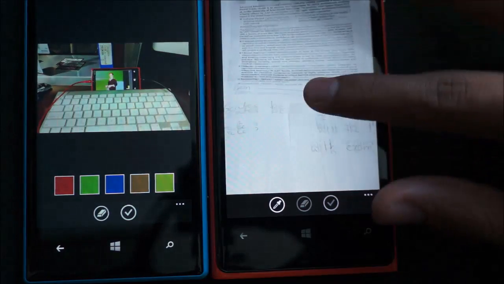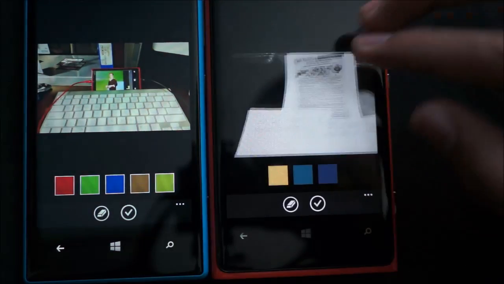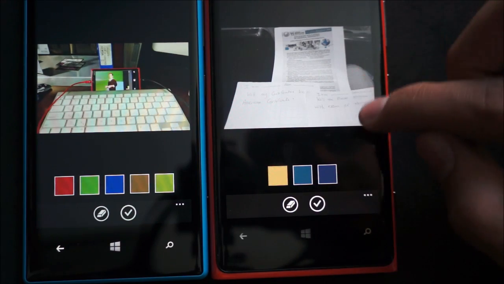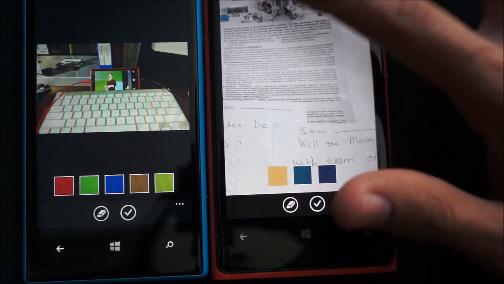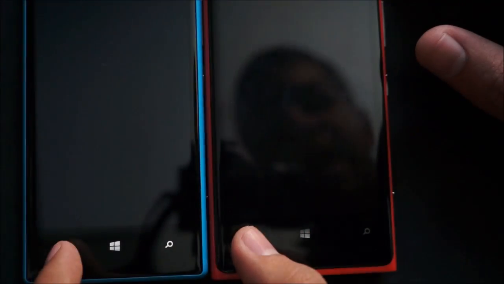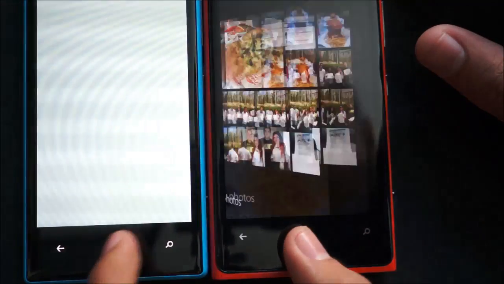And look at it on the 920. Same, pretty much the same performance. I mean, this picture doesn't have a lot of colors in that, sorry about that. But the point is, look how smooth the app runs on the 720 and the 920. I mean, app performance itself is pretty stellar on both.